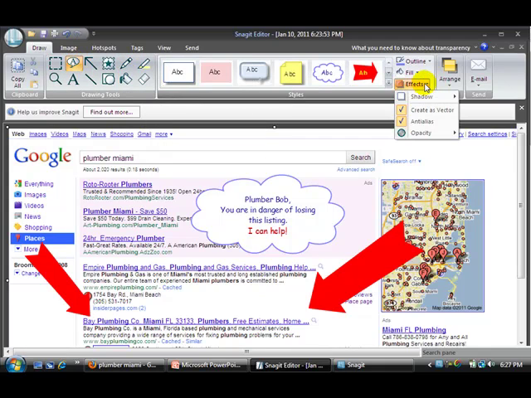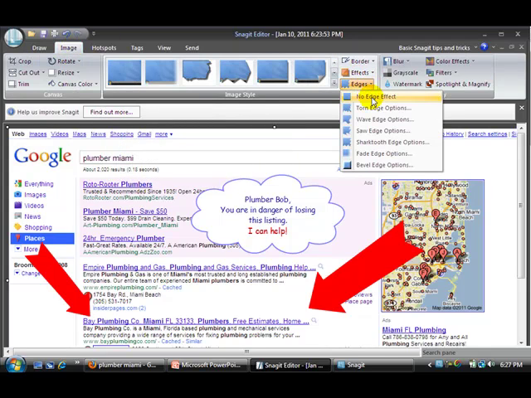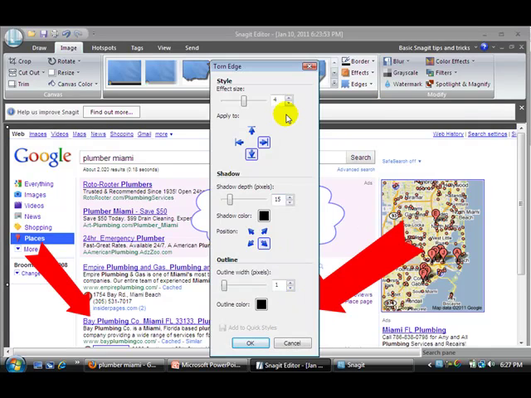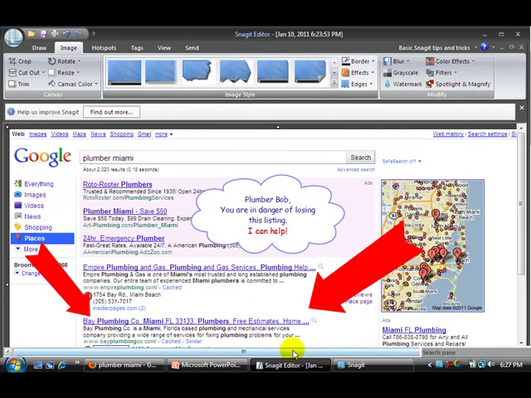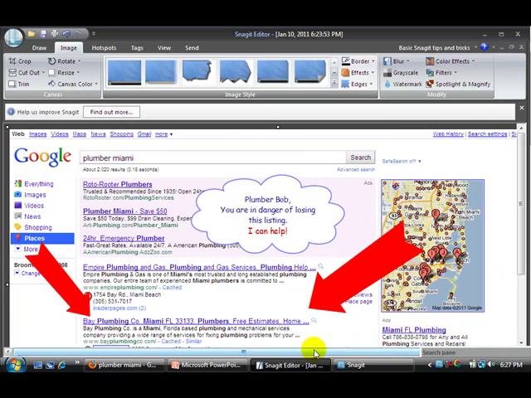You can do, if I can find it, effects. You can add check marks and circles and things like that. The image, here's a pretty cool thing. The image here, you can do a torn edge, and then change the edge size. So let's do that and see what it looks like. You can see here, see how it looks like it was torn. I wouldn't do that with the postcard, but it is an option.